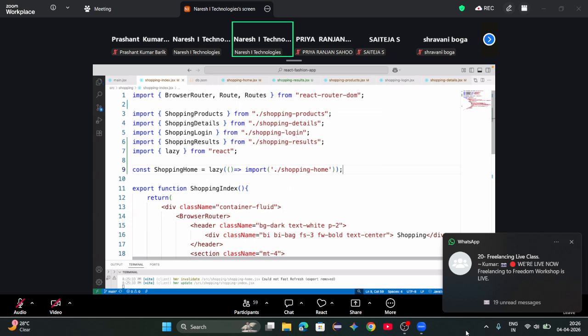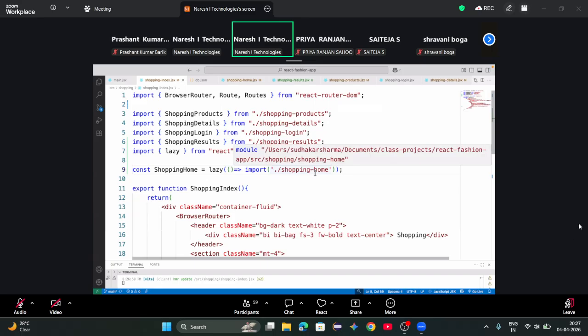This is lazy importing. That means it will not import Home and use it until it is on screen, until the user accesses it. It will not load until the user accesses it. And very important, if it is taking some time to load, that means you requested it, and it will load on request only.